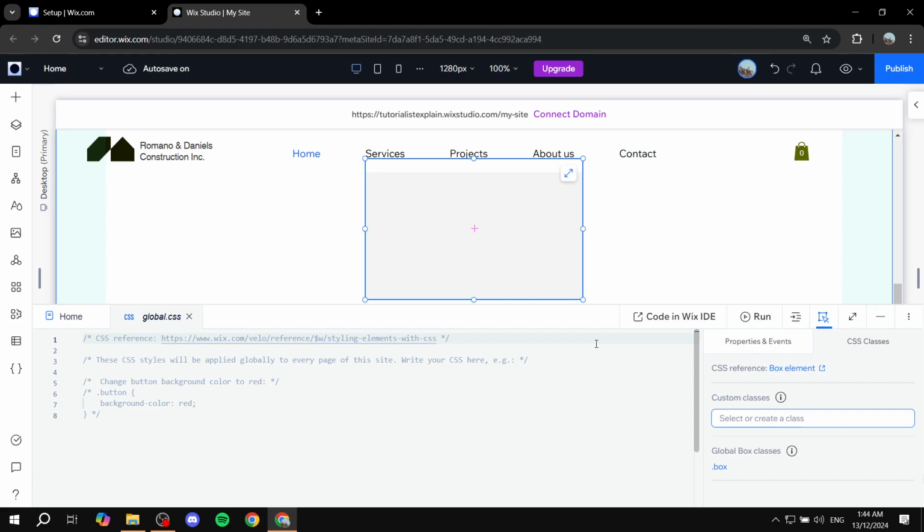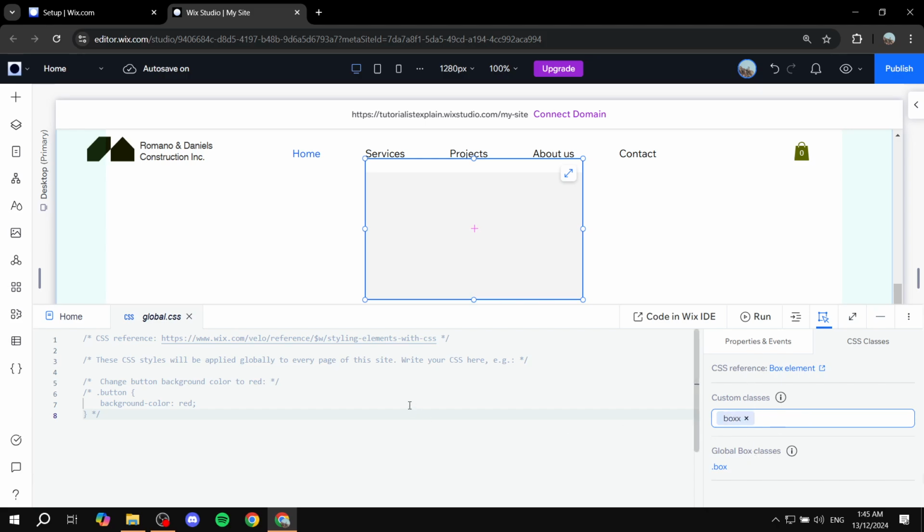So to avoid that and only have it apply to this specific box, all you need to do is go to custom classes here. Once you click on a specific item, whether it's a container or anything else, just add the name for it instead of box. So we can just do box with double X. And now if you want to go to your custom CSS and refer to it as box with double X instead, I did not save that, did I? Nope, I did not actually save that. So let me just do it again.